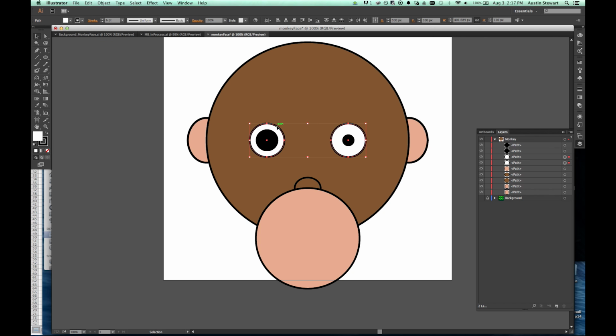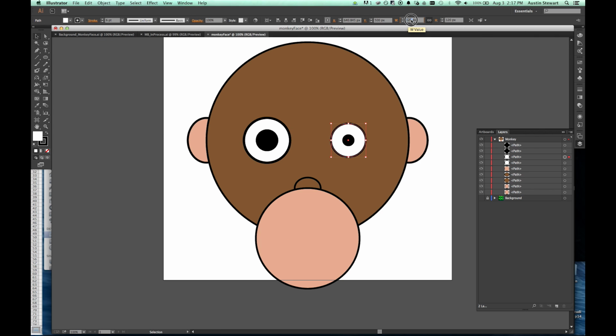So I'm going to actually need to scale these independently of one another. Again, if I get this crazy dark highlight, that's not what I want either. I'm just going to deselect everything, click on one of them, and now I know that I set this to about 160 pixels. So in these, I'm going to set these to about 150 pixels. I can come up to the control panel at the top of the page and just set these values here and just hit 160. When I do that in one field, it should automatically fill in the other. And I'm going to do the same thing with this other eye.